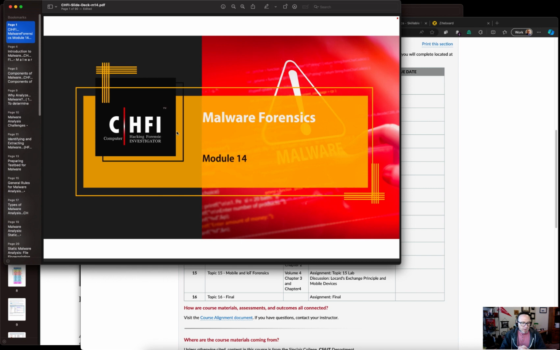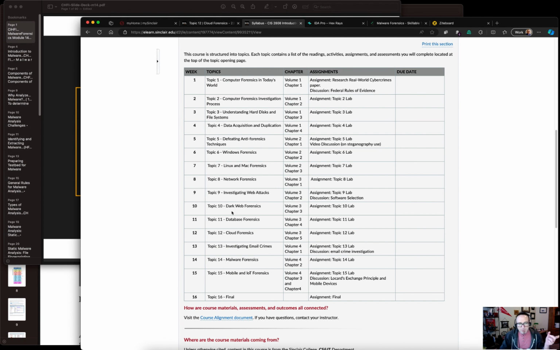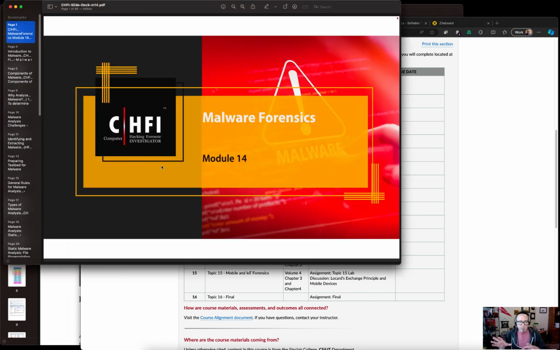So this topic, when it comes to that part, will reach out into many of those previous things we talked about: email forensics, database forensics, investigating email crimes. I'm of course not going to try to cover those topics, but keep in mind there is definitely a lot of overlap, especially when it comes to that incident response part.